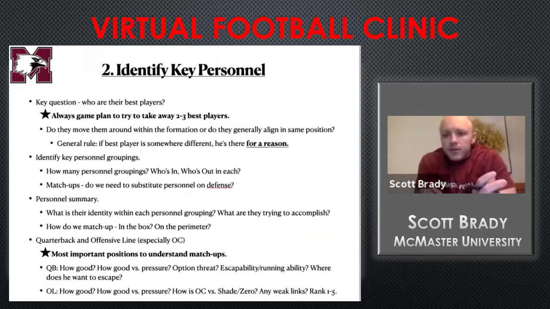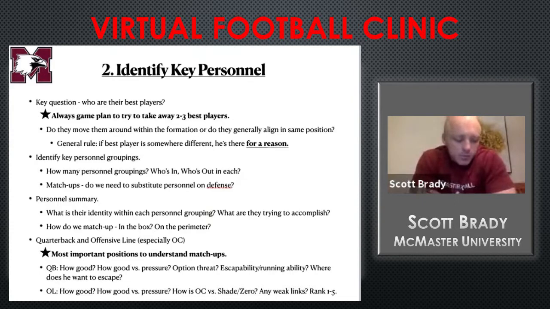The challenge is finding a simple way to communicate that to your guys. Okay, but one of the things we like is if they've got one stud receiver and they're lining them up, sometimes 1 week, 2 week, 2 strong in a 23 set, they're going to do very, very specific things with them out of that spot. And you want to make sure the guys understand when he's lined up here, this is what we're going to see. When he's lined up here, this is what we're going to see. And here's why they're trying to put him in this position.